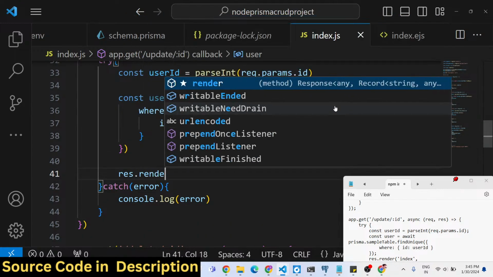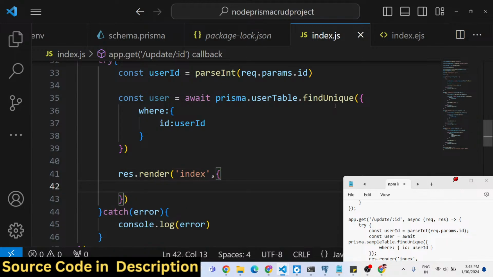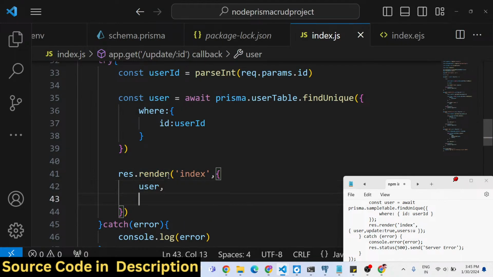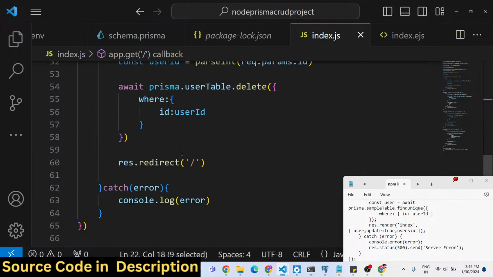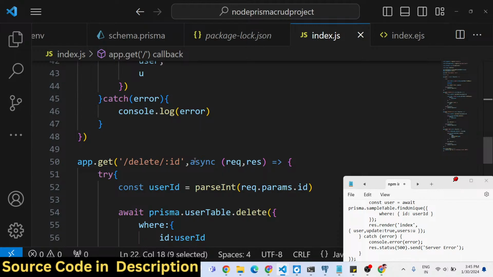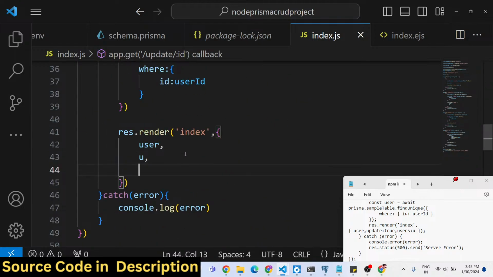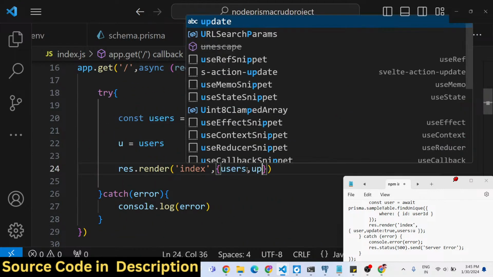And then we will re-render the template of index, and here we will pass our three variables. First is the user which needs to be updated. The second is the list of users which we stored earlier inside this variable, u is equal to users, to display all the users in the table. And third property is a boolean parameter which makes it easy to see if the update process is true. We will set it to true, and when we load the page we will set this property to false, update false.